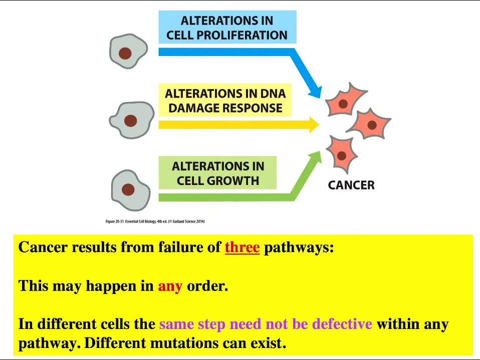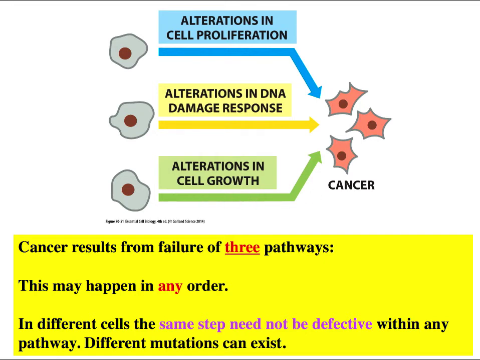Once we compile all the data that has been amassed on how cancers develop and the underlying biochemical changes taking place in cells, we get this very unified picture of 3 general processes which have to break down before cancer can become a problem. The first of those pathways has to do with cell proliferation. The second pathway has to do with DNA duplication and DNA damage management. And the third pathway has to do with cell growth. So this is increasing numbers. This is making sure that your DNA is copied properly and segregated to the 2 chromosomes. And this has to do with an increase in the size of the cell itself by acquiring more chemistry.